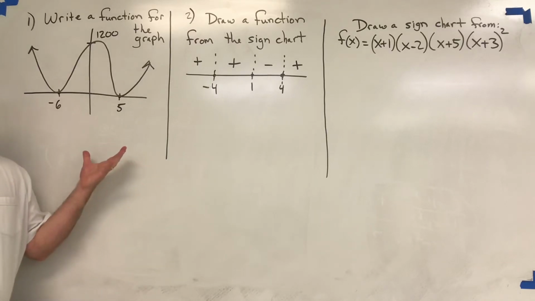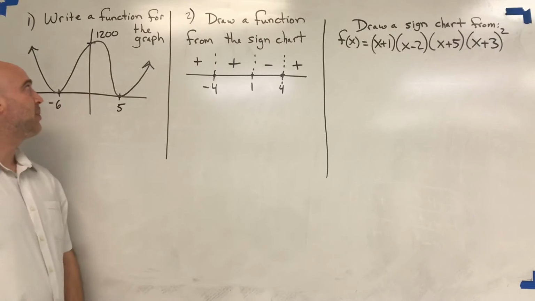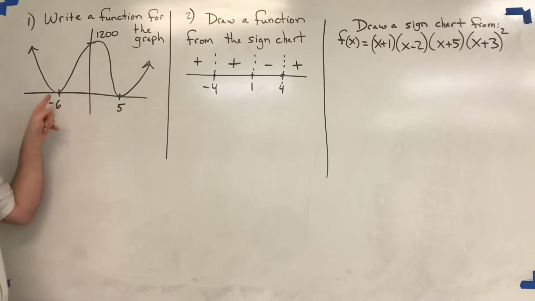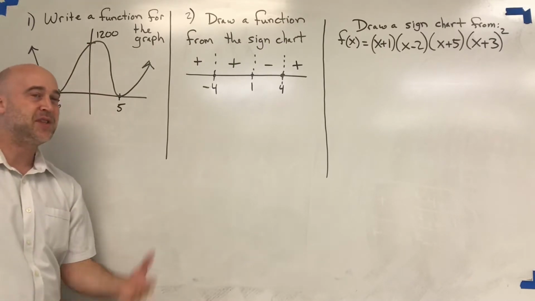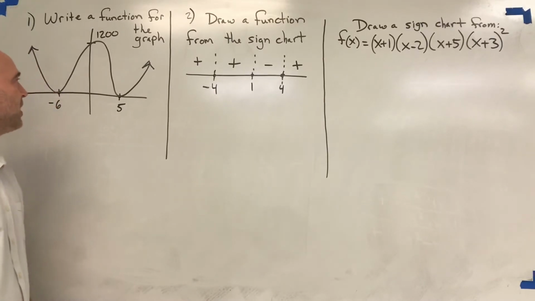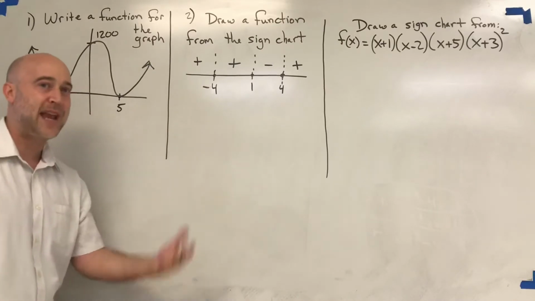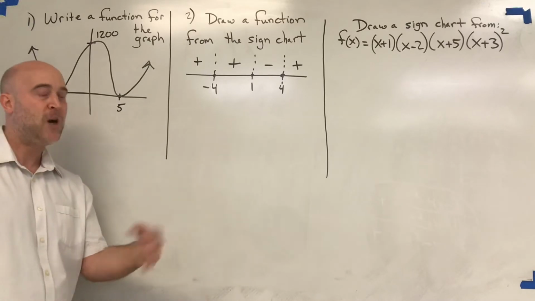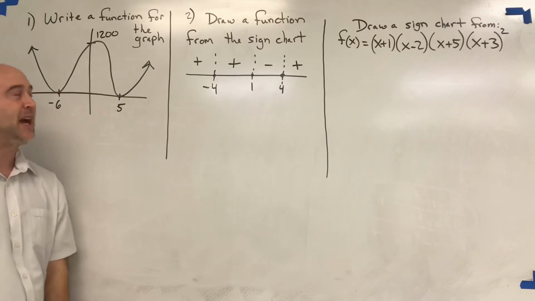We're being asked to write a function for this graph. It's kind of important to remember parent functions when we do these. I have 1, 2, 3 bumps, so this looks a lot like an x to the 4th equation. However many bumps it has, usually it has one more than that as the highest power. So 3 bumps means one more than that, 4 as the highest power, x to the 4th. But we'll go ahead and just build it and see how it develops.